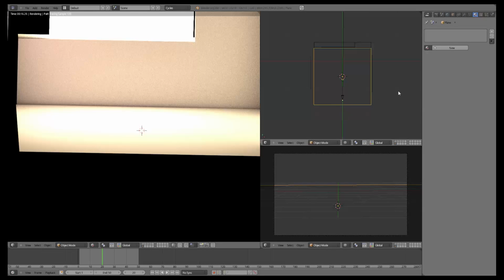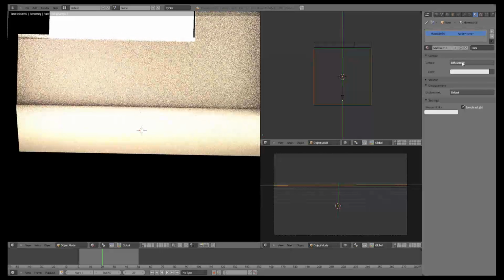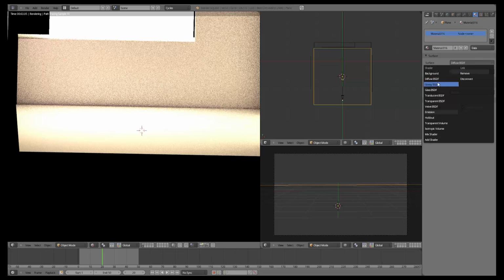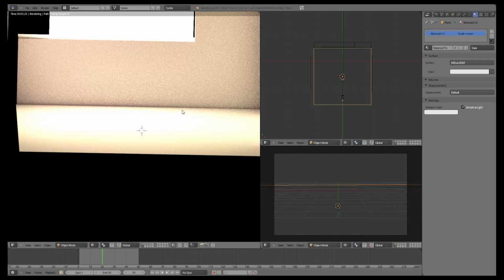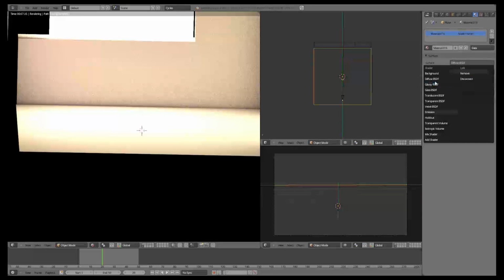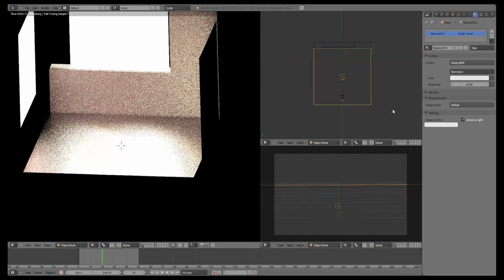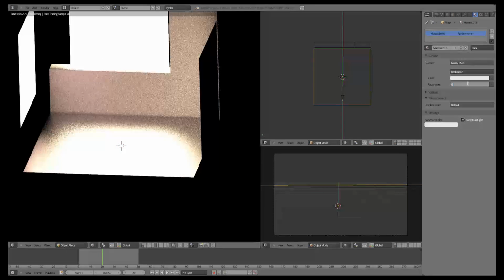So with the plane there selected, add a new material. And from this drop down list here, I'll just tell you a couple of the most used shaders, okay? So you've got the diffuse, that is a basic white clay material, so it's not gonna have any reflectivity at all. And then you've got glossy, which is the exact opposite. It is 100% reflection, okay? So if I set this roughness down to 0, you've now got 100% mirror effect, okay?